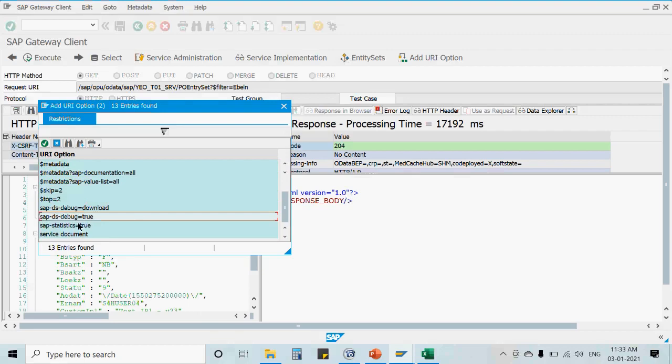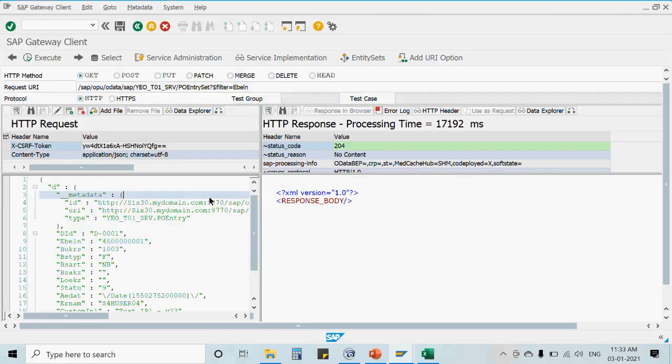From a developer's perspective, if you want to analyze an issue, you have to use sap-ds-debug=true. And other than that, there are certain trace tools available, which might be part of your interview questioning, but we would be covering it in the upcoming lectures, where I will show you how, if the front end developer is executing a few requests, and after 1 hour he says this scenario is not working, you will be able to check what kind of header and payload information he was passing. Those are the trace tools available for any kind of backend development, which I would be teaching you.